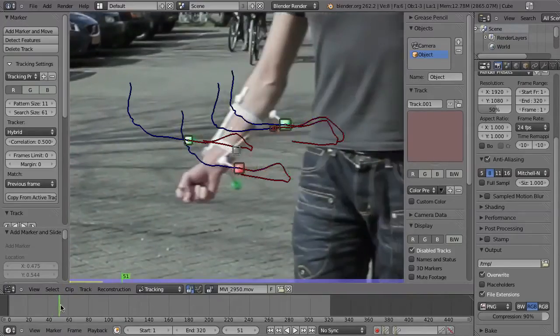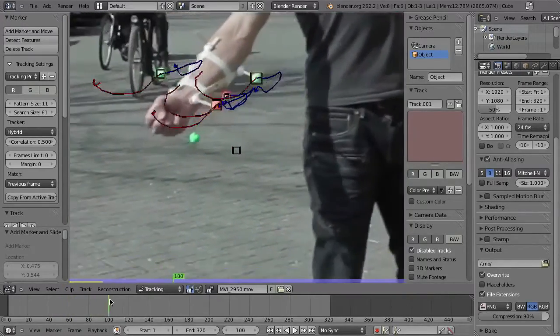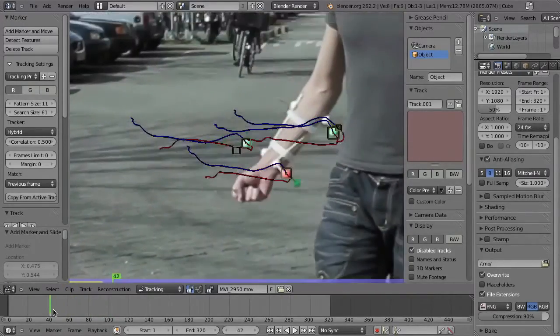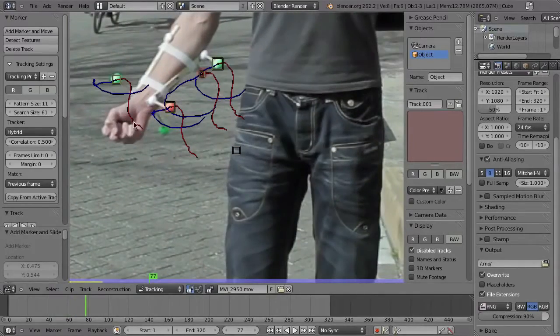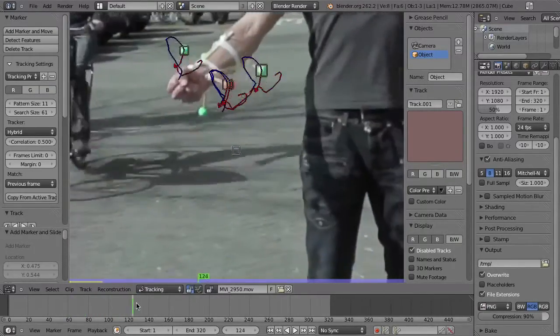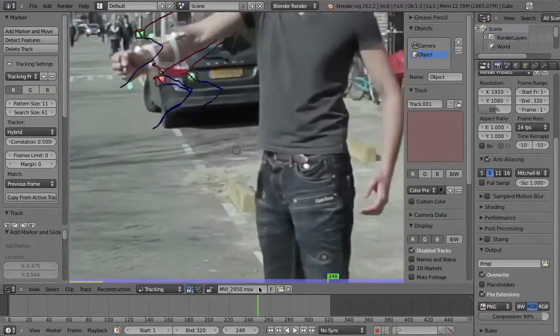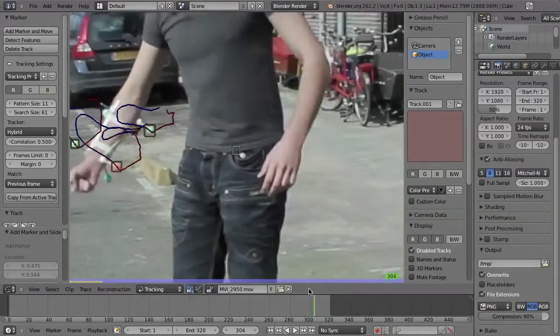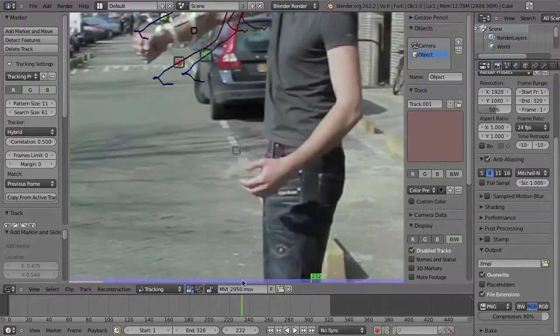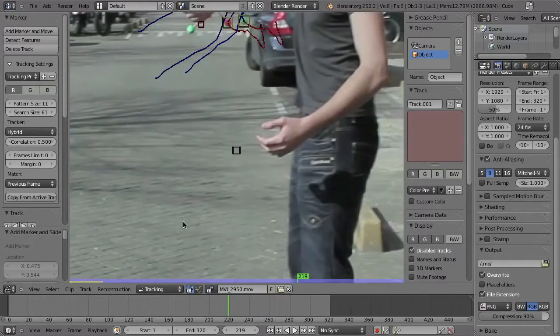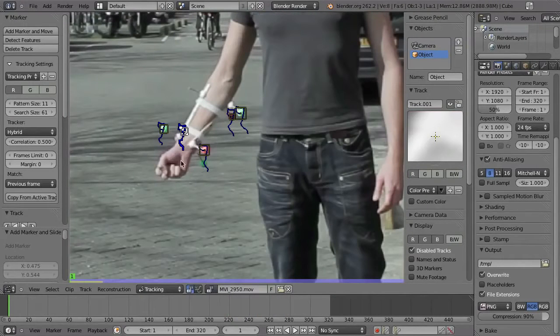And also, because Rob has been holding his hand very stiff, I think that we can even track some of his fingers here, maybe the shadow, because it seems as if he would have really not moved his hand at all, which is very good. So I think we can track that, but for this I will just skip that, and when I'm finished I will come back.